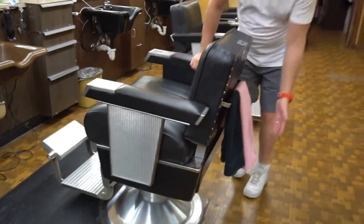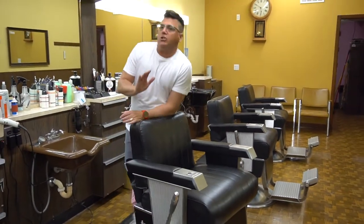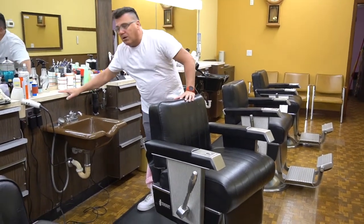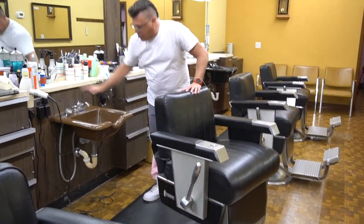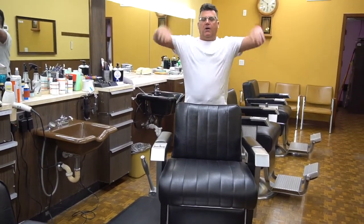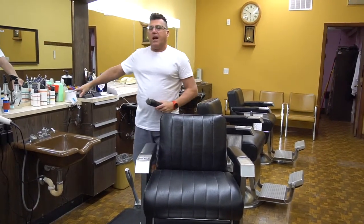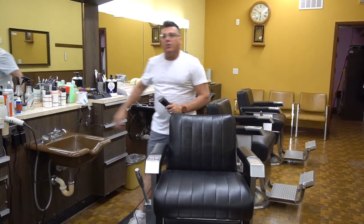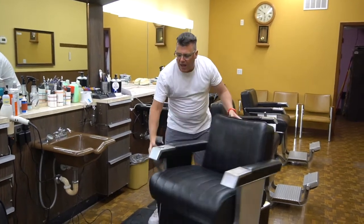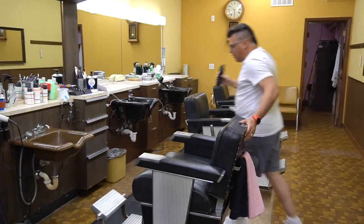Our floor mats are not on the front side of the chair, and that's not an accident. When working behind the chair in a traditional and classic barbershop environment — and that's exactly what this is — my mirror is on the wall, my styling station and sink is here. My chair is placed in front of the sink. Ideally I want to cut hair standing here, with my right hip to the counter. My plugs are on the wall, my clipper is in my hand, my cord runs over to the outlet. I don't have any of this game wrapping the client up in the cord and running circles around the chair.